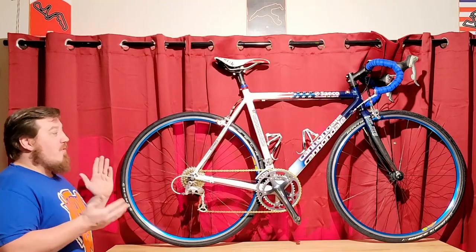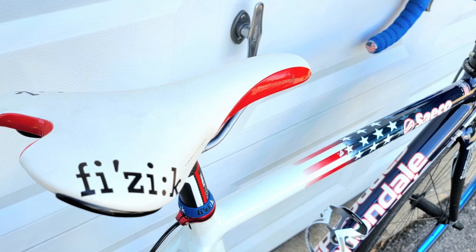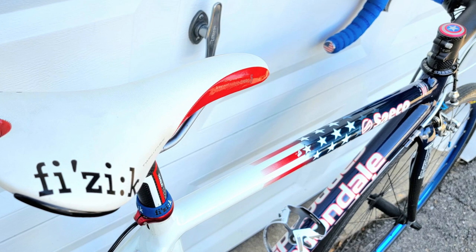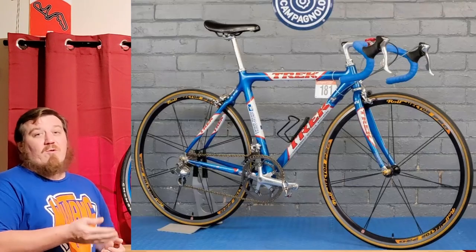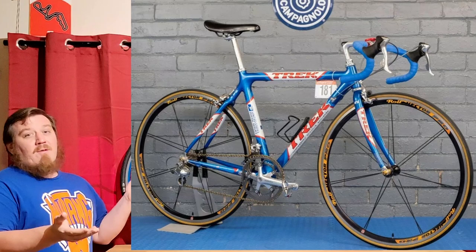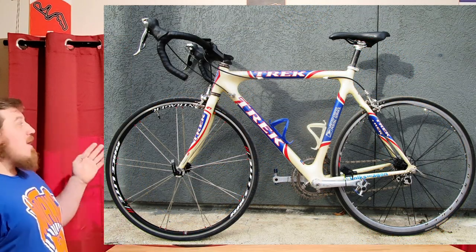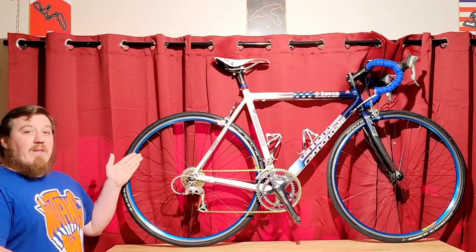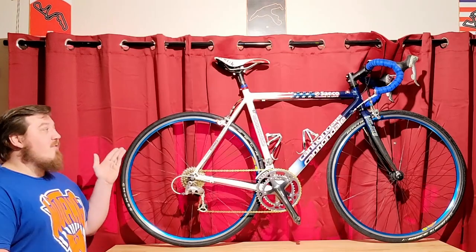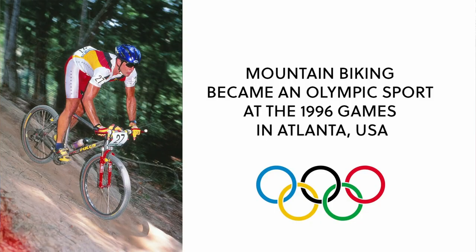This USA livery looks absolutely sick. I can't believe how cool it is — by far my favorite livery I've ever seen on a bike. It's even cooler because not only did it come before the 2002 and 2003 Trek USPS — very infamous liveries because of the whole Armstrong thing — those are still pretty sought after, but these are even cooler than that. They came before that.